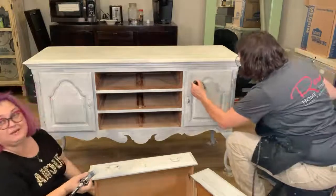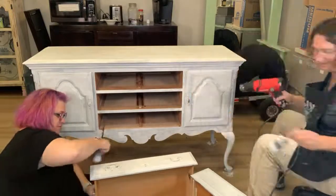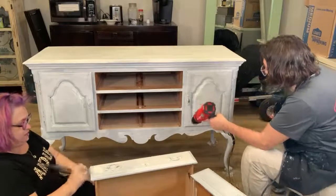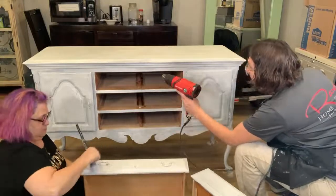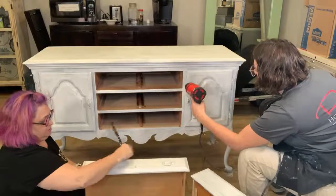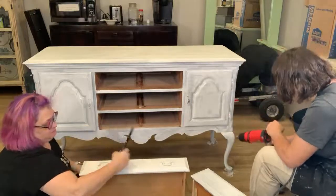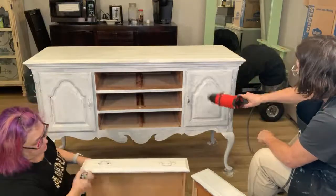Oh yeah, Jamie, I paint fast like you do. I paint slow. I'm a perfectionist. And I go by the philosophy, done is better than perfect. I want it to look nice. But honestly, I'm distressing it at the end, so how perfect does it have to be? You're probably the only person I know that paints as fast as I do.